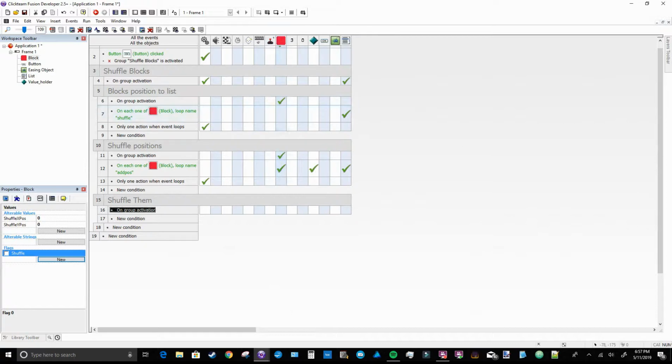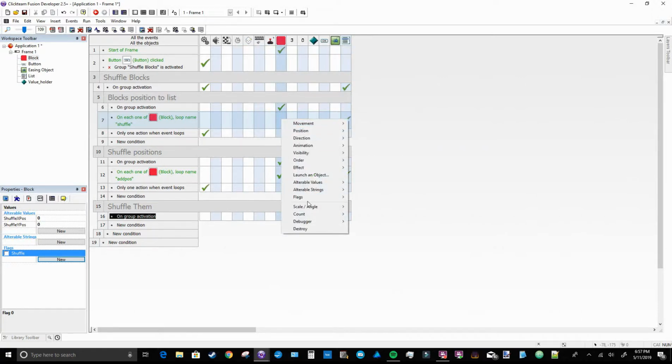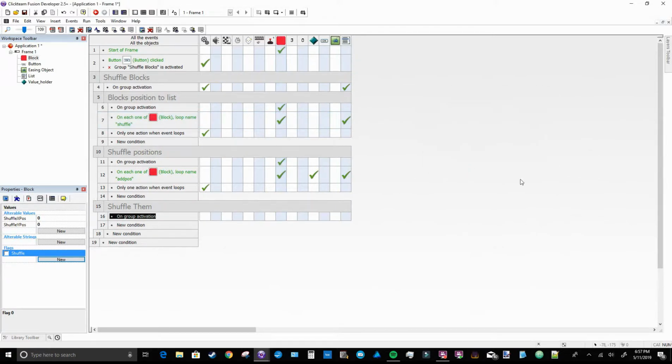And then up here, where we add its X and Y position to the list, we will also turn shuffle on. That way, if you have blocks that you don't want to move during the shuffle, the only blocks that will move are the blocks that you've turned on shuffle for.